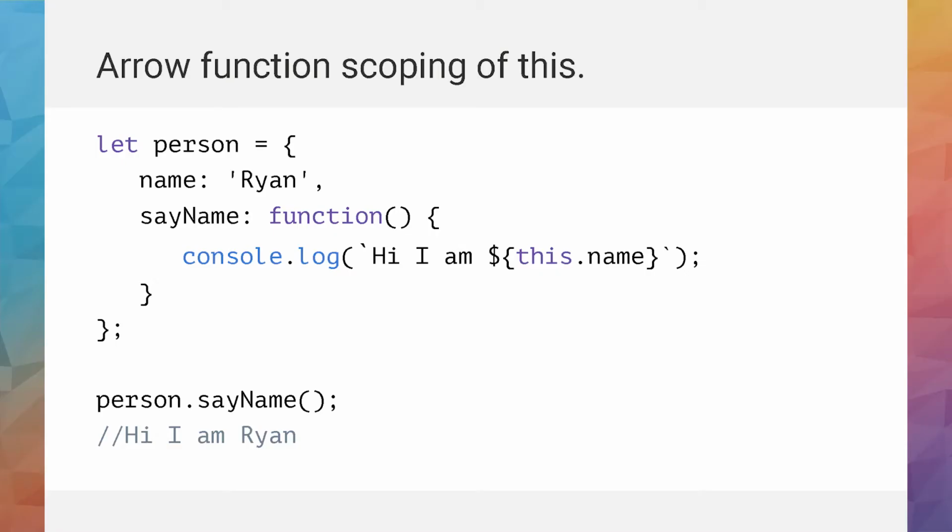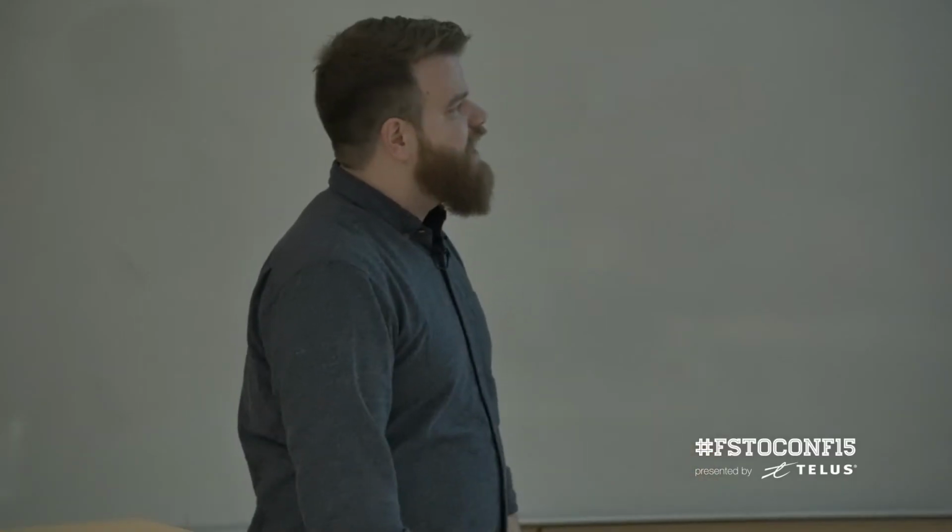The one problem, or not so much of a problem, with arrow functions is how we bind this. How many people feel like they have a really good grasp of this in JavaScript? How many people feel like they're not too sure how to bind this in JavaScript? Sweet. How many people are just not sure what this is? OK. So the this keyword inside of JavaScript can be a little confusing, especially when it comes to learning it.